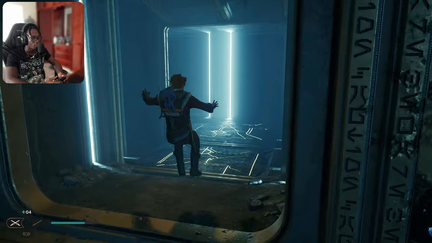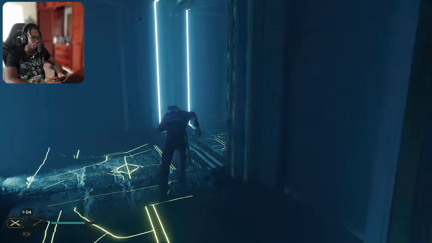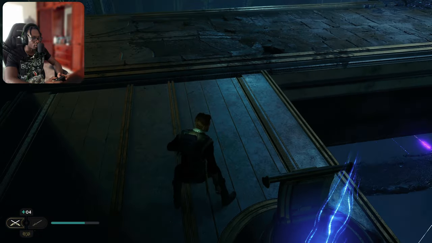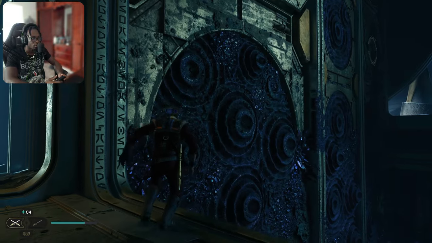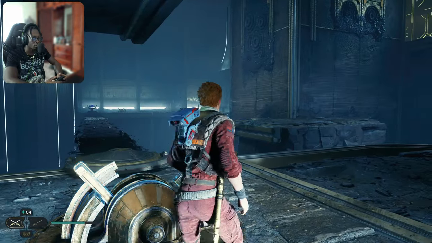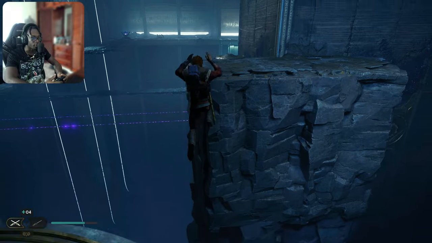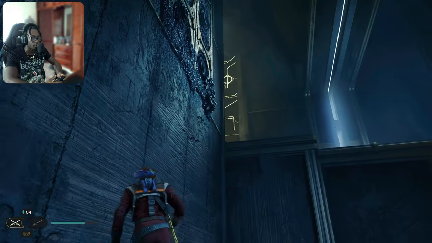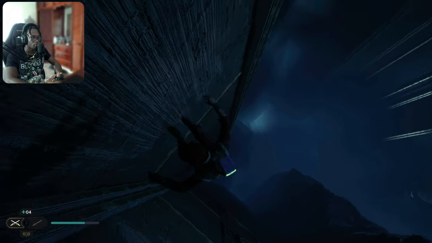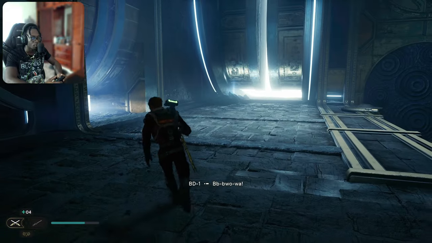Gotcha. We've gotten this far. There's something on that other side, but I don't know what it is just yet. What do I do here? What do I do here? Do I have to? There we go. I can hop across here. There we go. We up here now.